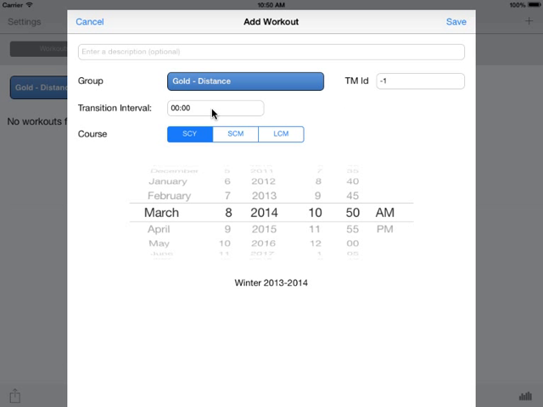And then the transition interval is basically, when we run our workout, as you're setting up your workout, the program will calculate how long your workout's going to take. The transition interval is kind of a fudge factor. It will automatically add extra time in between sets based on this transition interval.